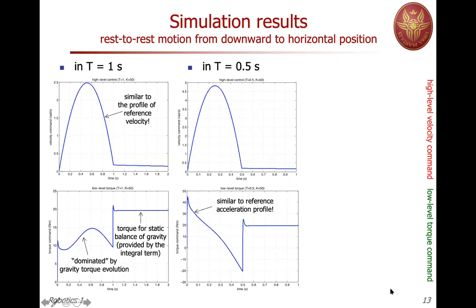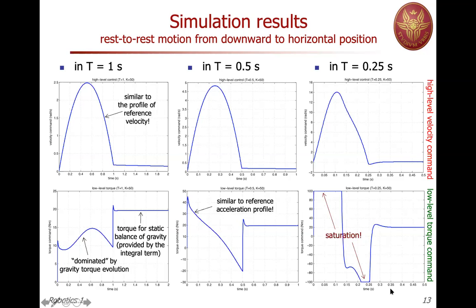If we speed up motion, as we have seen, you see that the kinematic command, the velocity command that we're generating, so the q_R dot, is almost the same as before, while all of a sudden, the low-level torque profile changes behavior, from the sinusoidal behavior, according to contrasting gravity, to a linear behavior, which is much more similar to the acceleration profile of the cubic motion. You see that acceleration becomes dominant. And if you speed up further, you see that there's a complete deformation.